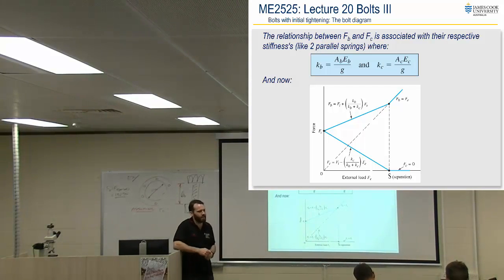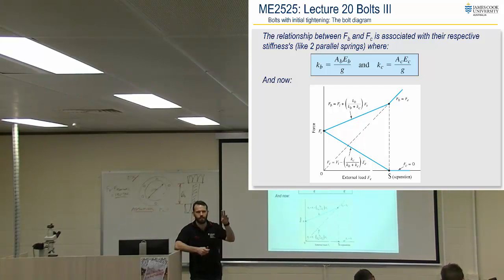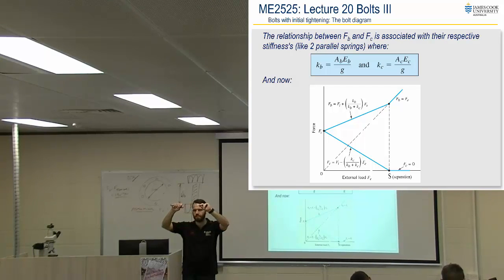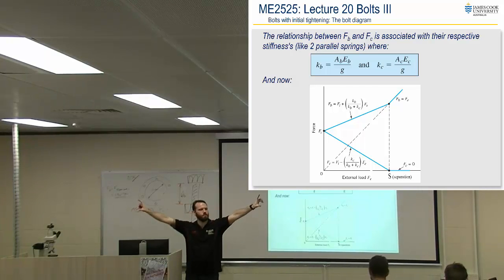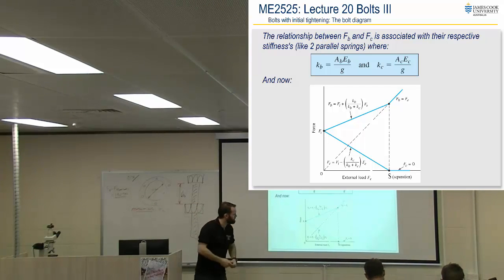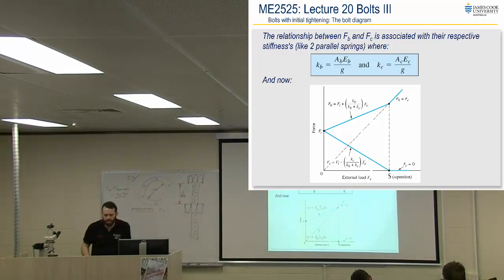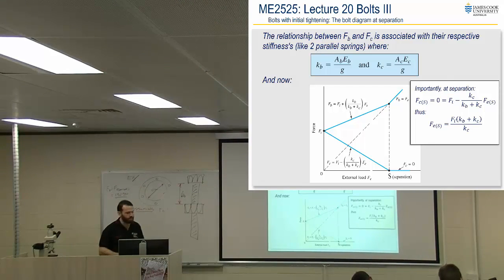I'll talk about a couple of different examples of how to calculate that. If you've got a gasket, that's the area of the gasket. But if you don't have a gasket, then we have to think about how much of that material is actually squashed. If you've got really widely spaced bolts, there's a section in the middle that won't be squashed down, so we can't just use the whole area. We have to think a bit more carefully about that. But let's say that we're able to calculate KB and KC, because I've shown you the next few slides and you understand it now. We now have some equations.